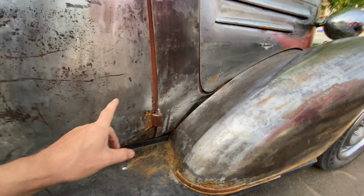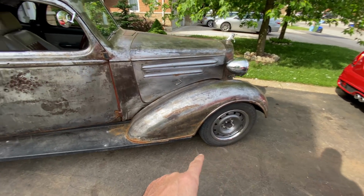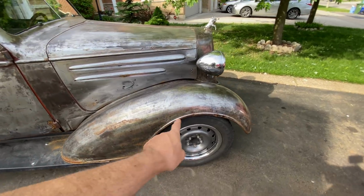I am going to jack up the side of the car as high as I can get it, get that wheel off and start attaching it properly, and I'll show you how I'm going to straighten this out.